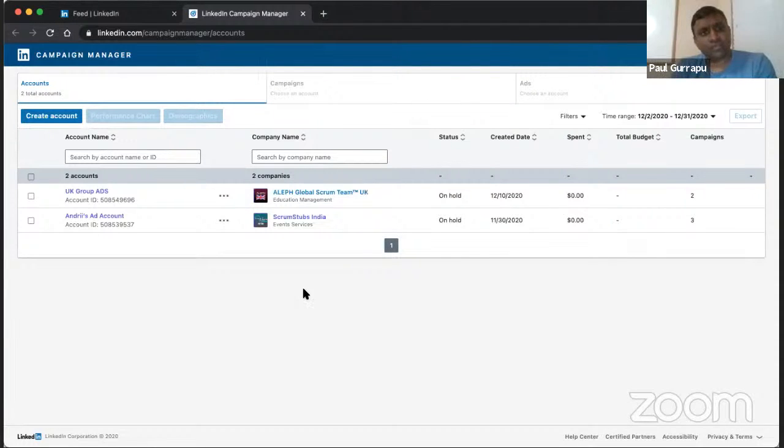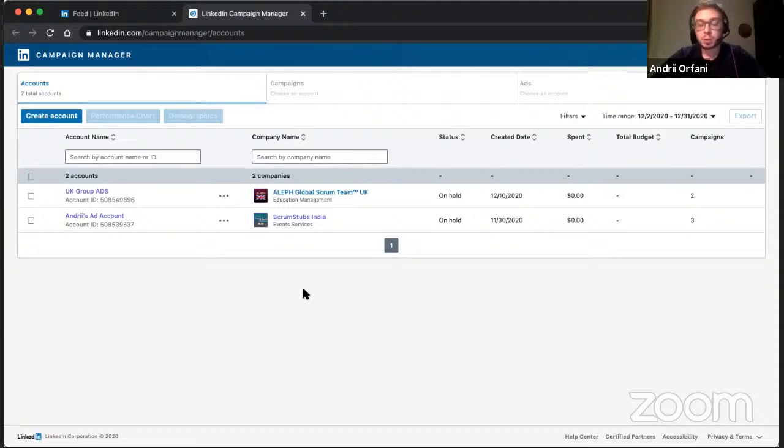So you need to have a personal account, actually have an account first. The very first step is your personal account. You don't even need to have a page yet. You can create a page during the process of setting up your campaigns. So the very first step is really just to have an account. From there on, you can move forward and create a campaign.